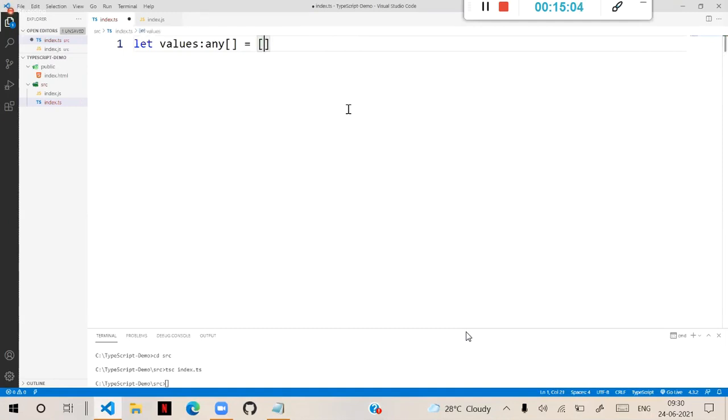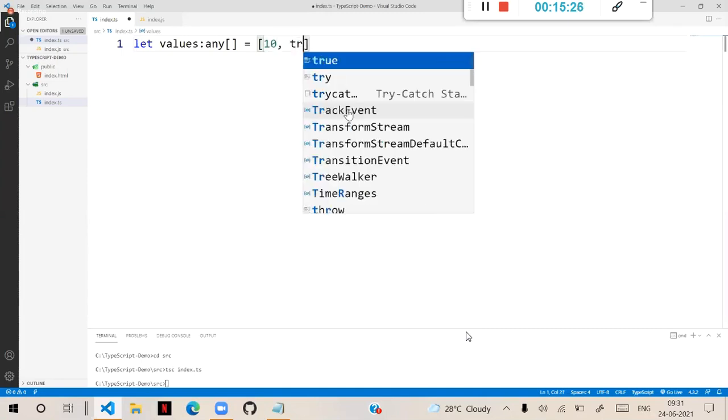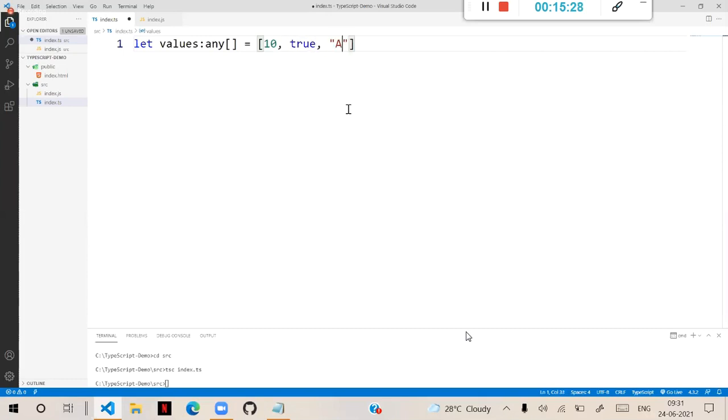And that means meta character. Now, tell me, can I initialize different types of values here? Yes. So we have 10, we have true, we have A. We can initialize. But observe carefully.